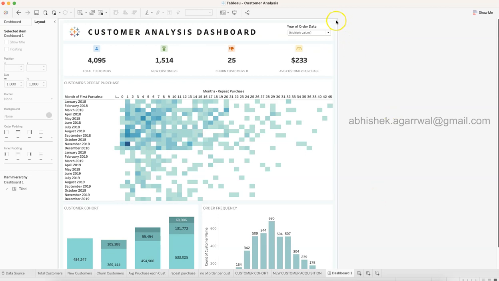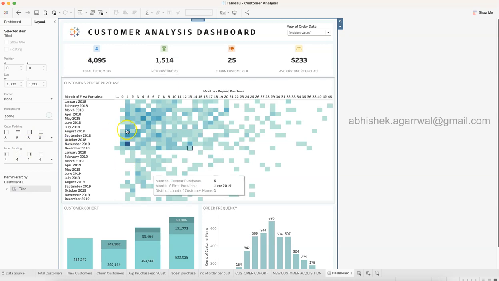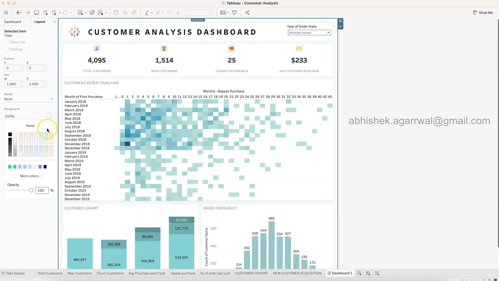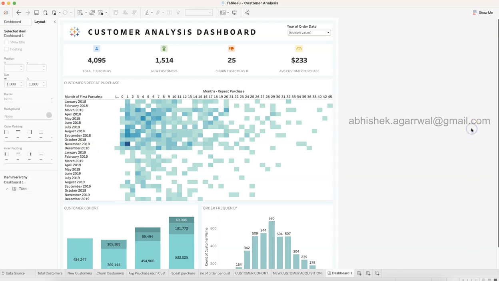And then finally one more thing is the background color that we have over here. If I select the outer one, the outer padding is 8, the inner padding is 4 to give this layout, and the background that I have chosen is this one over here, which you will also get in Tableau. That is something I show in my training also in depth, as to how you can create dashboards like this. However, this one is slightly advanced level, where a lot of calculation needs to be done to get an output like this.